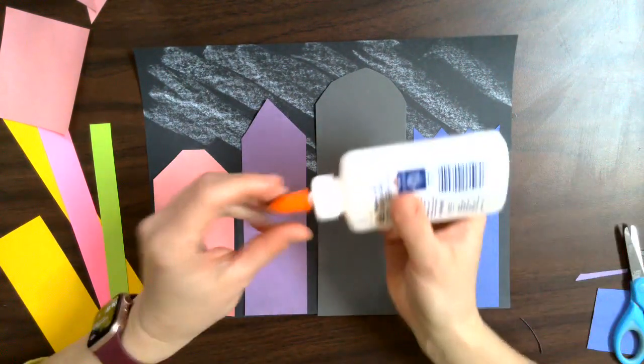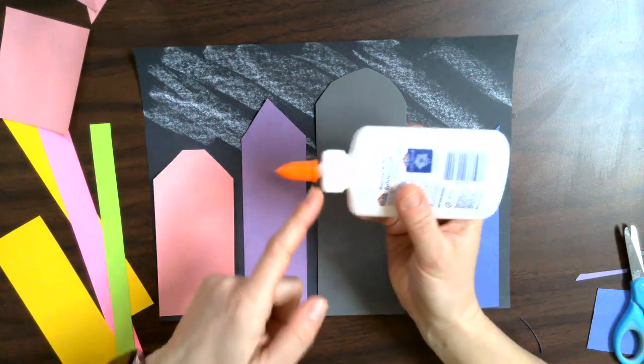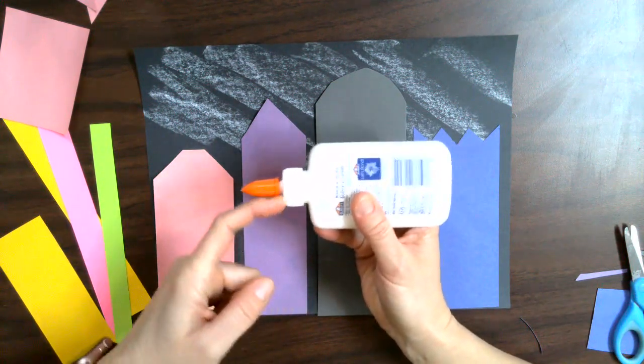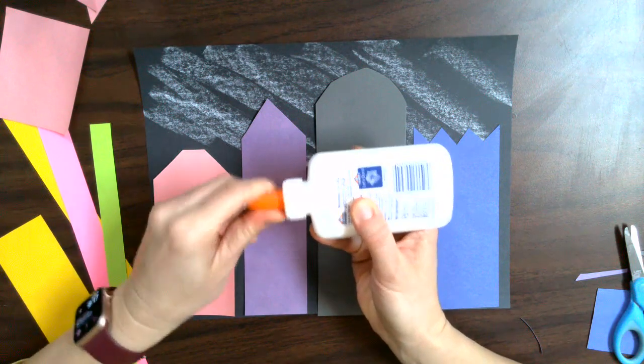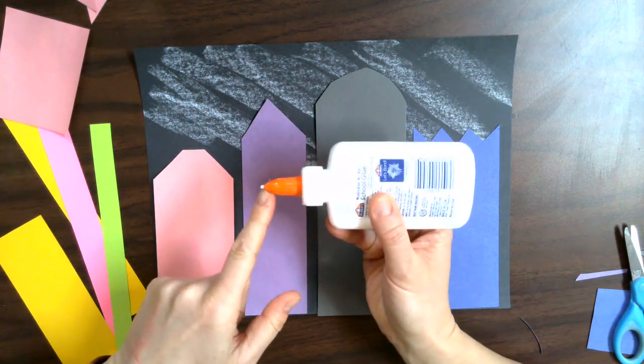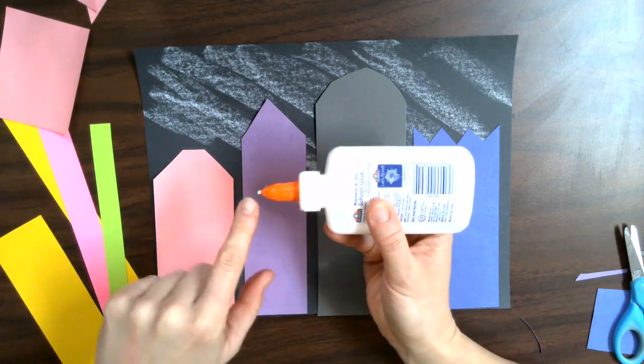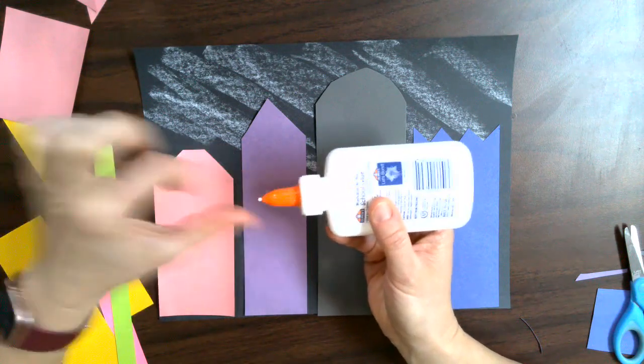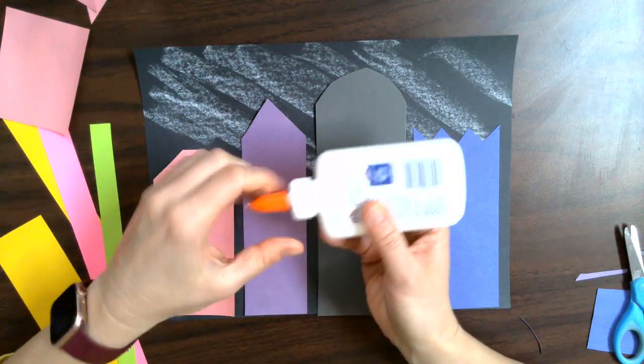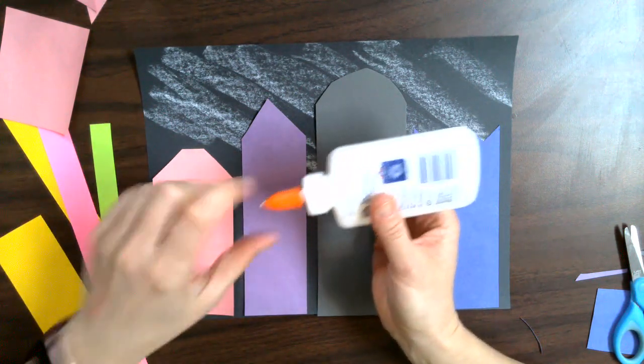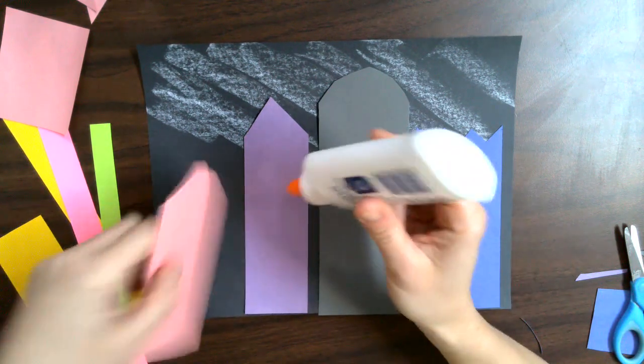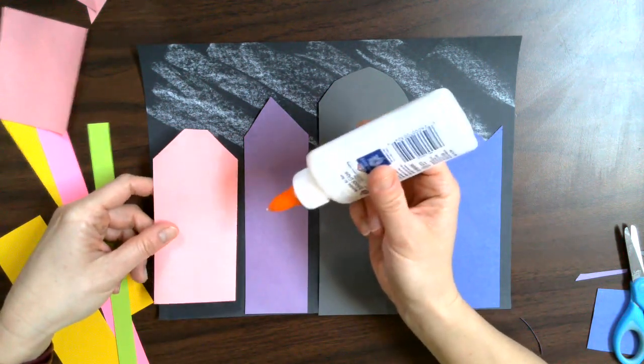I'm going to glue these down. So you need to remember a dot is a lot. I know that my glue is open because there's a space here. When it's closed, there's no space and there's white poking out. It's not glue, it's the plastic that keeps the line to let the glue out clear. All right so open it up. Turn it upside down. Be patient. I don't even need to squeeze. If I wait long enough it'll start to drip out.